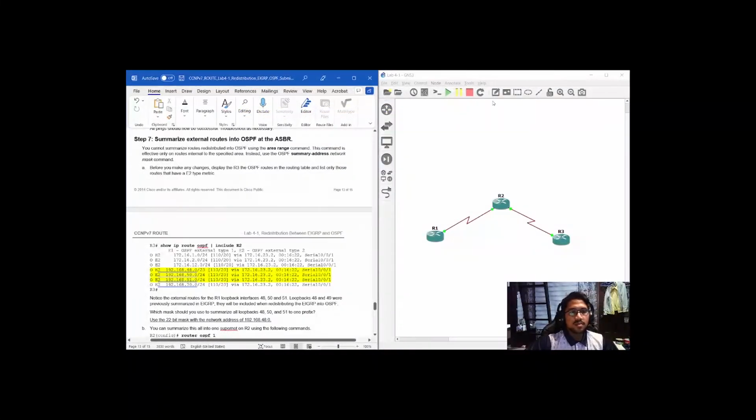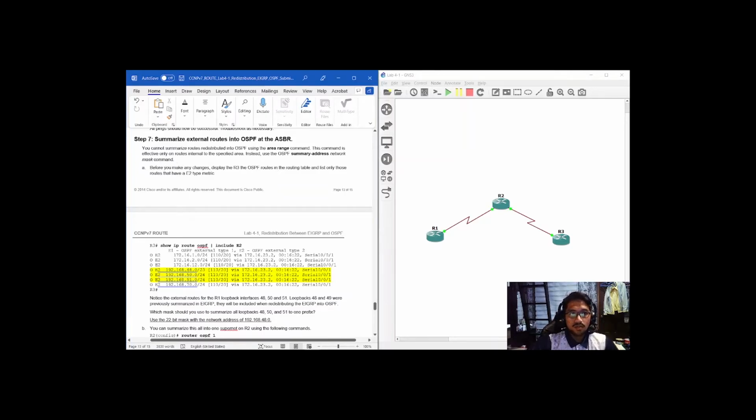Step 7. Summarize external routes into OSPF at the ASBR. In this step, I cannot summarize routes redistributed into OSPF using the area range command. This command is effective only on routes internal to the specified area. Instead, use the OSPF summary-address network mask command.